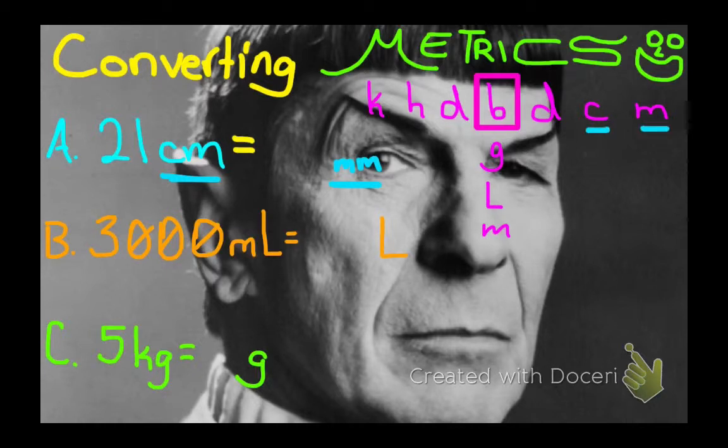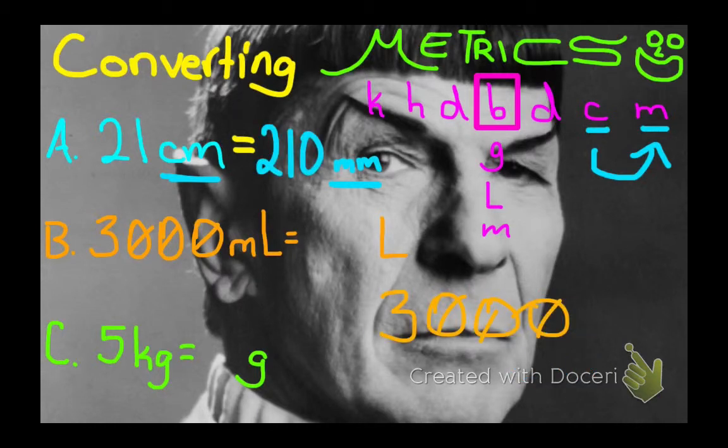And so we're going to have to move the decimal for the number 21 one place to the right. So instead of 21, where the decimal would be right after the 1, we would need to move it 1 to the right. And since there's nothing there, we're going to have to fill that in with zeros and move it over to the other side. So now, instead of 21 centimeters, we're talking about 210 millimeters.